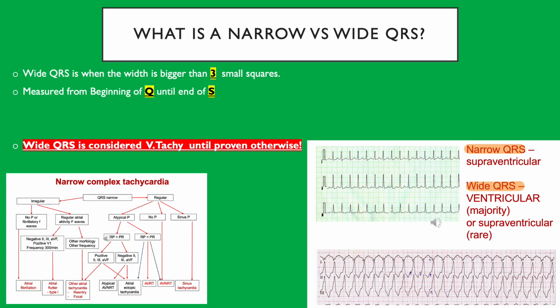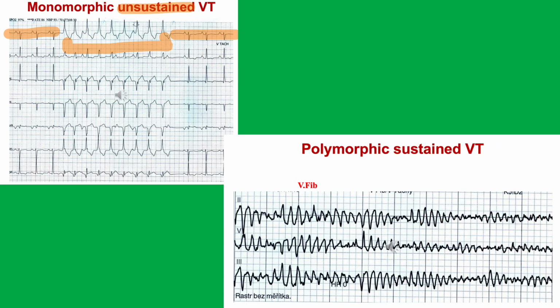For narrow QRS tachycardias, I gave you the scheme that you can use. Good. So we talked about sustained. Unsustained means that you are normal, then you have tachycardia, and then you have normal again. So for that one, we should find the cause and treat it. But if it's sustained, like ventricular fibrillation, it will never go back by itself. You need to defibrillate it. So sustained ones, you need to make them come back. Unsustained ones will come back, but you have time to fix it.